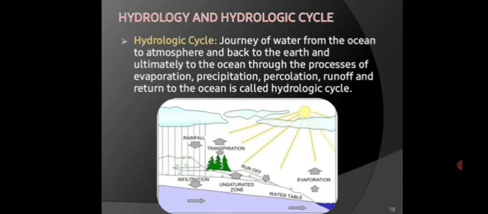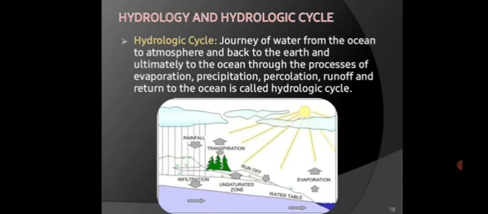So now this chapter starts with a very simple term, the hydrologic cycle, which is known to all. So what is the hydrological cycle? It is nothing but the circulation of water from the earth's surface to the atmosphere. This is how we can define it in a simple statement.